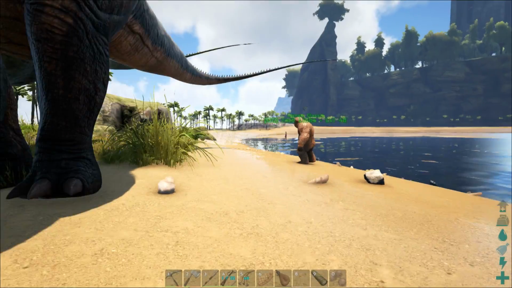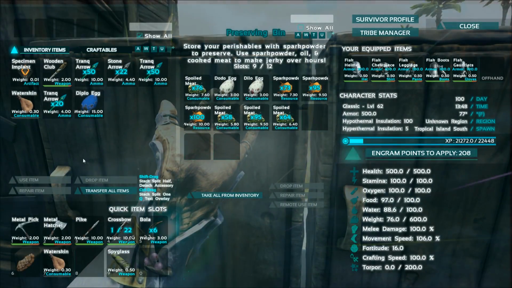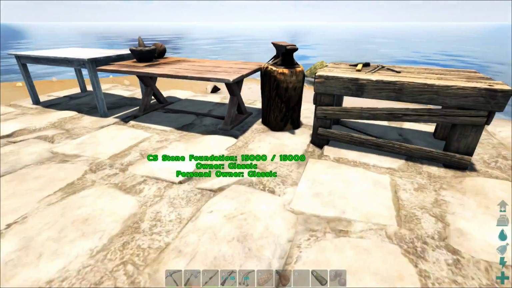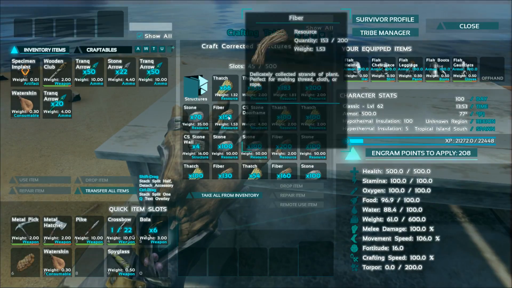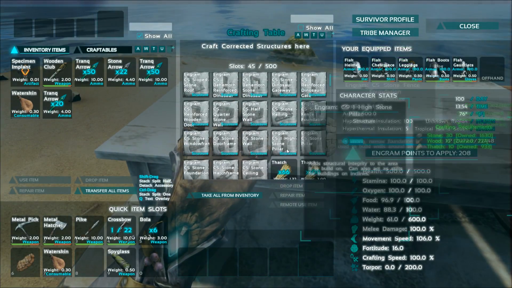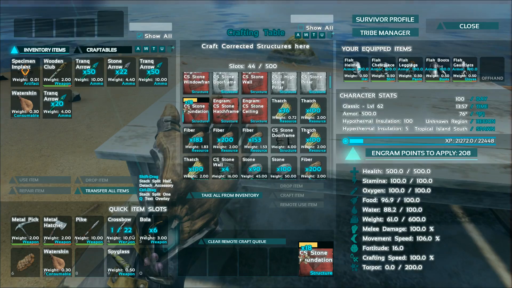All right. So, I've been gathering up a lot of supplies. Let me just pop this egg over here first. Diplo egg. Been gathering up some supplies, and I need to build some more foundation. So let's take a look here. We'll get a few more foundations in, about 18 of them. That's a few.